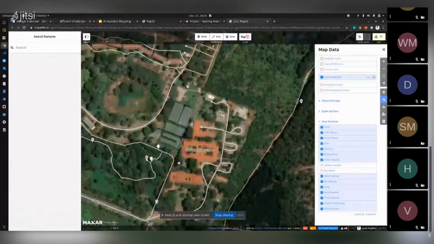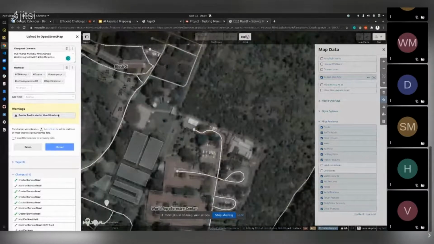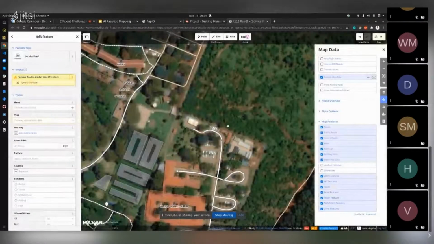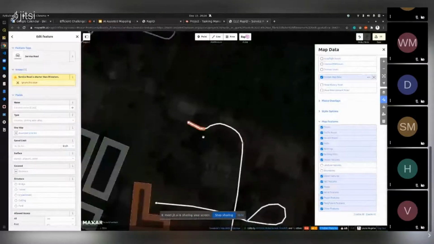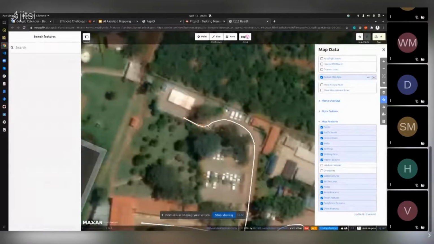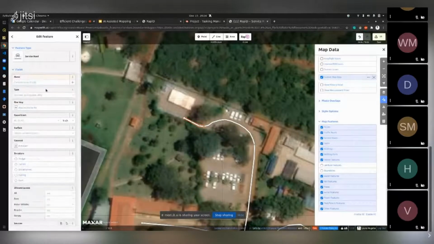So I will upload this, and then there is a warning, so I can look at it. Oh, it shows this that I had added. This is also usually in the iD editor. It has detected it as a warning, but since I'm sure that it's a road, and it connects with this, I'll ignore it. Then I'll go ahead and upload.